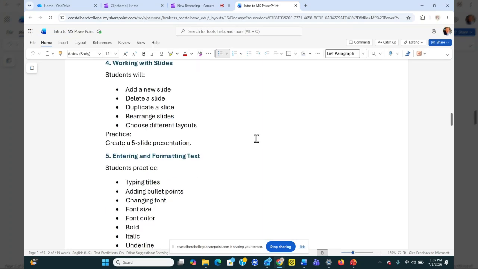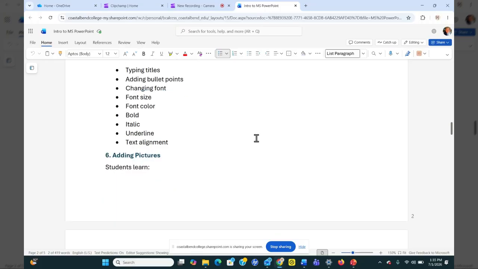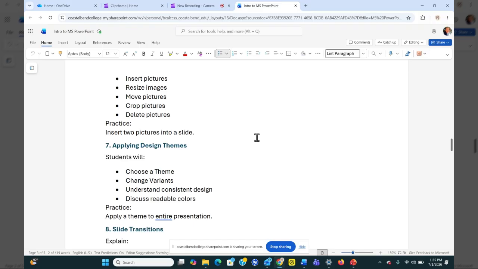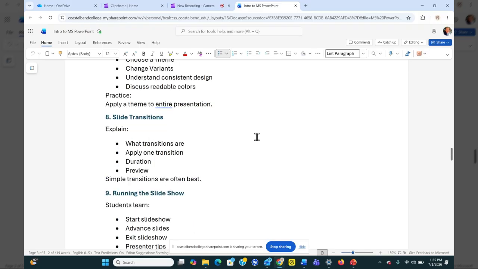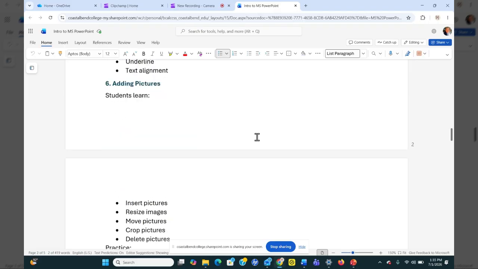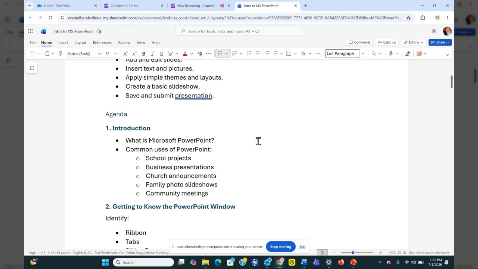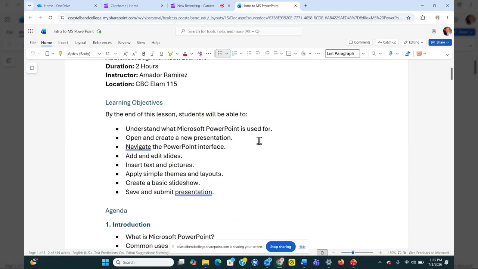These are the notes that you guys can look through. I will attach these in an email, so you'll have a copy of these. I don't want to spend forever right here, but this is what we're doing. We're going to be doing everything you see in the notes that you can have available to you. They're called Intro to MS PowerPoint, okay?